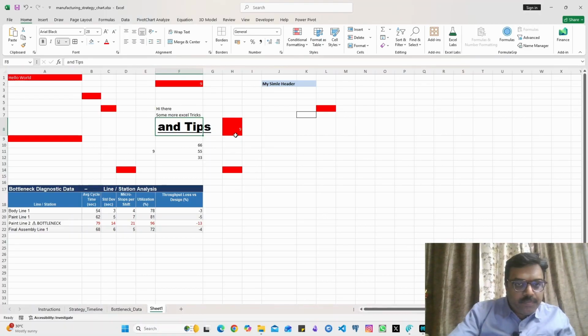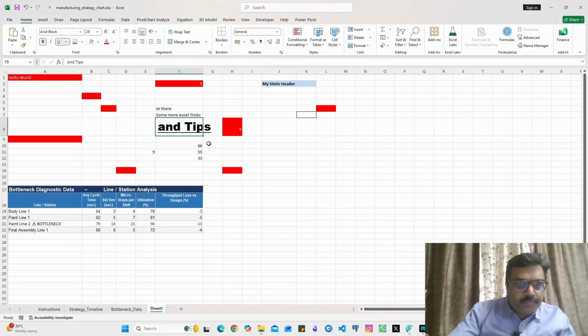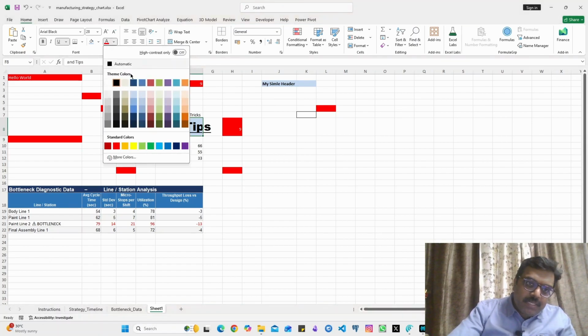All borders, and you can have double borders. Similarly, you can give a background to it, as well as change the color.